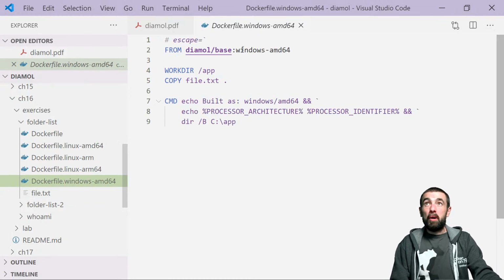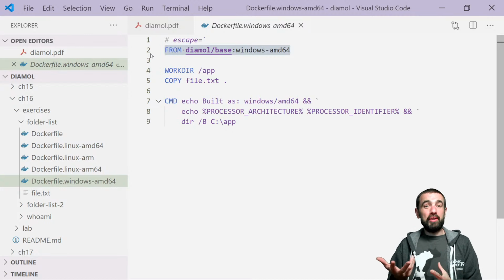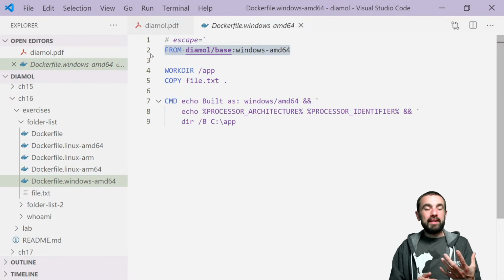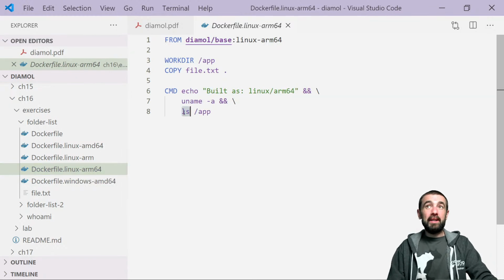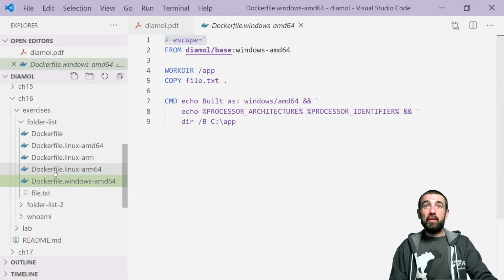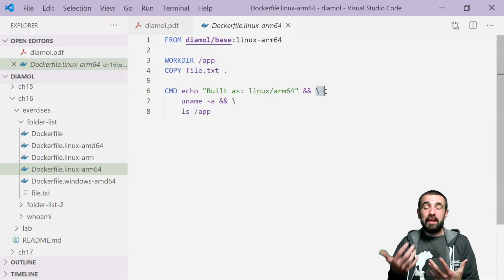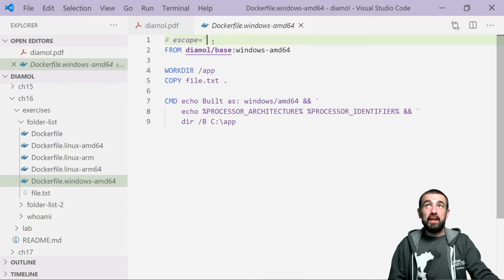The interesting one is the Windows one, because this comes from a completely different base image again. This is a Windows base image, but I can't use the same instructions to get my application to work in the same way. All this app does is print out the version of the operating system and print out the file contents of a directory. But I can't use uname and ls inside a Windows container because it doesn't have those commands. So what I'm doing instead is switching the escape flag. The other thing is Windows uses backslashes for file paths, so if I want to include those in my commands, things get kind of funky. So Docker lets you switch to using a different escape character, and I'll use the backtick, which is more conventional in PowerShell in Windows. And then same thing, I create the directory.